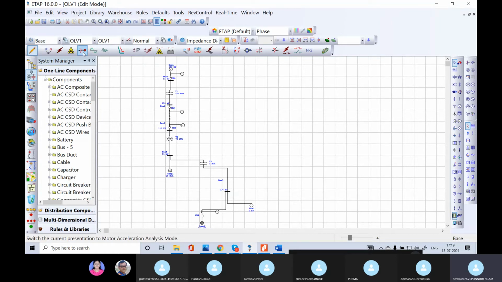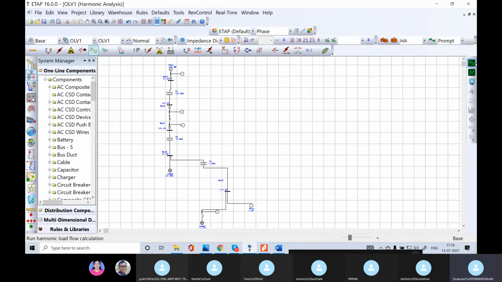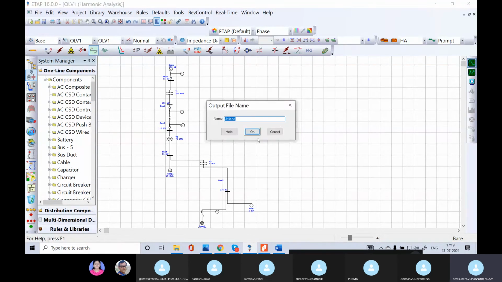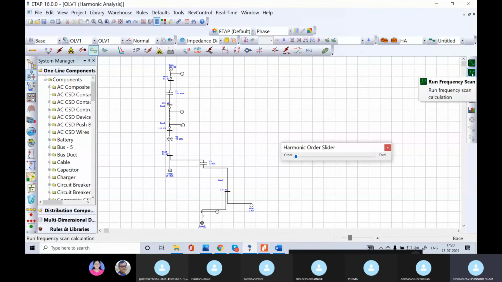I am telling this for harmonic based studies. If we are not giving much nonlinear load, then however we give different types of harmonic analysis, the harmonic adder, the output may change.